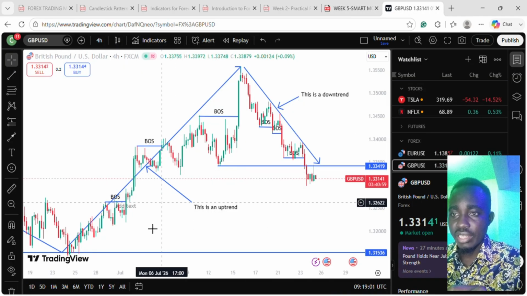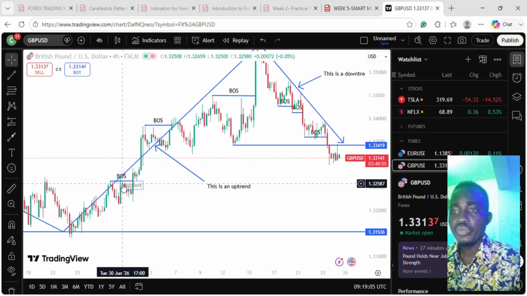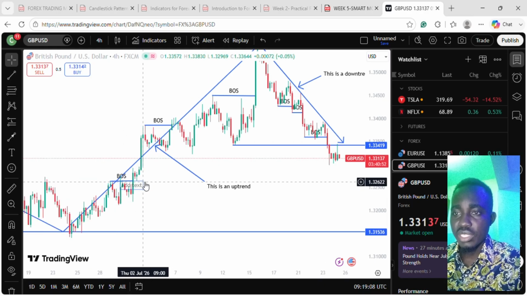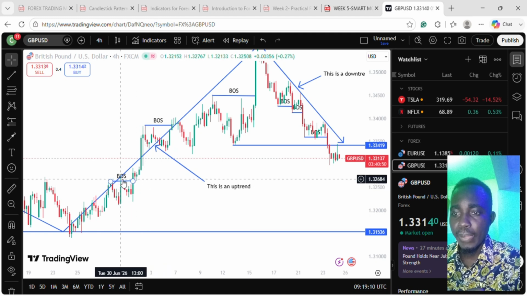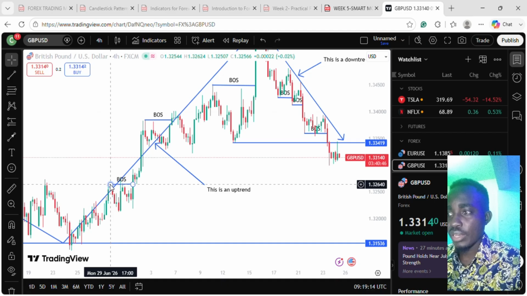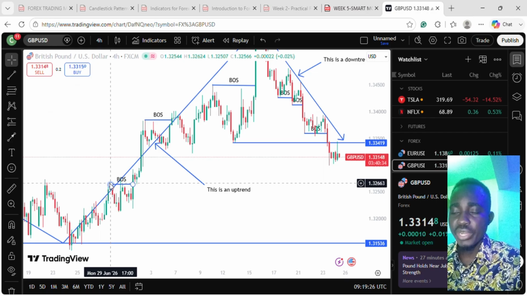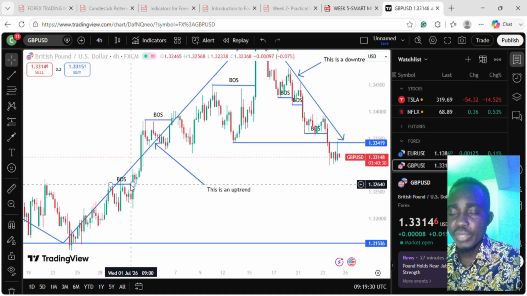Now let's look, for example, at this area that I've marked for the first break of structure. So what happens when price broke this level? Price came to this swing high, that is at 1.32648, and then what happened? Price dropped. Now you just mark this first point, this swing high, and then you put your line there. Now you wait for price to come back to that zone.